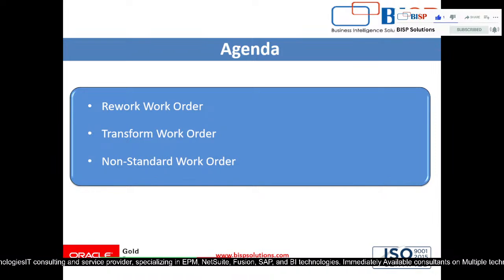Now I'll start with the rework work order. The rework work order is created in manufacturing where a defective assembly from inventory is issued to that work order and the rework operations are executed on the shop floor.